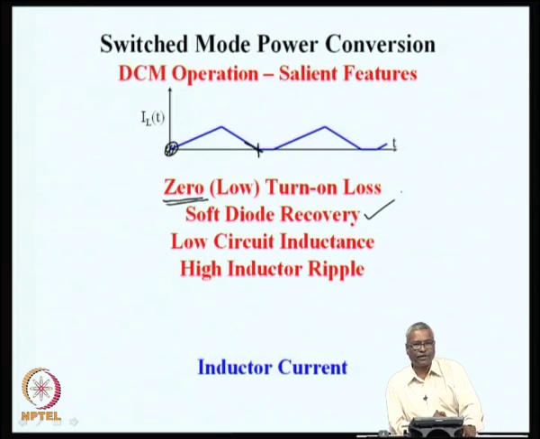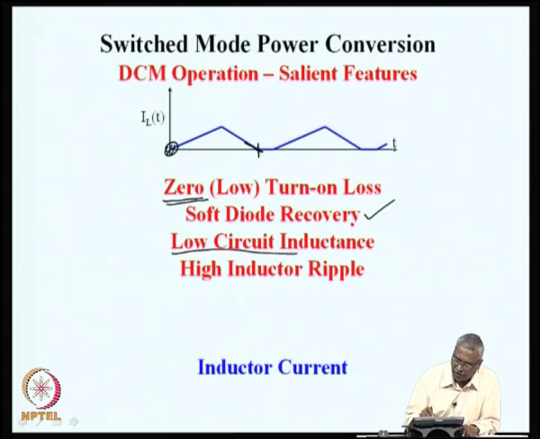This has a significant influence on the EMI, the electromagnetic interference, generated by the converter, because at all instances you find that the current in the inductor has a well defined di by dt. There are no sharp rises in current, and if there are no sharp rises in current, there will be no sharp rise in magnetic field around the inductors, and so the EMI effect will be very good. This will not have very high frequency electromagnetic interference effects.